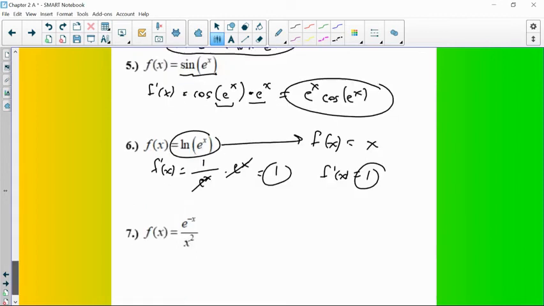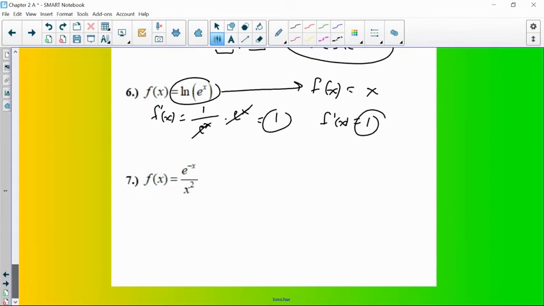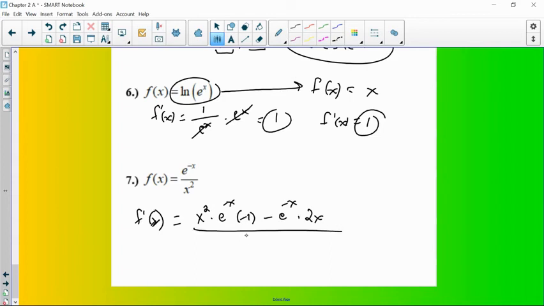Okay, and it looks like we have one more example on this video of just quotient rule. So remember low d high. So I keep erasing by mistake by hitting the toggle button on my stylus. So low d high. So low x squared d high. It's e to the negative x times chain rule -1 minus high e to the negative x, no chain rule, right, because we're not doing its derivative, d low, 2x, all over low, so x squared squared.